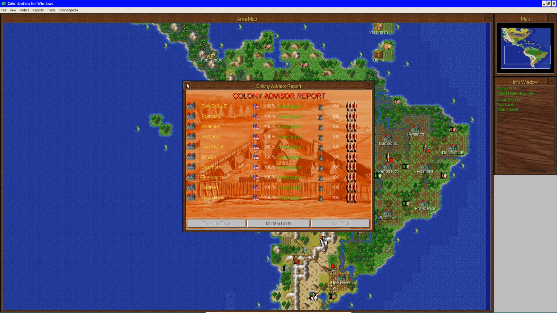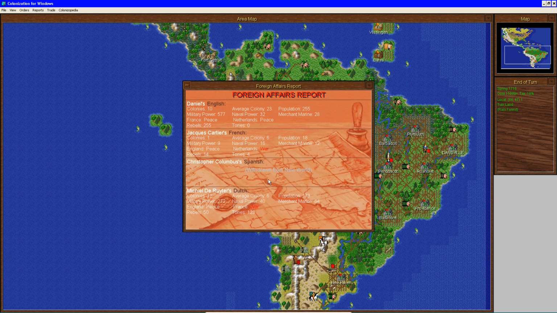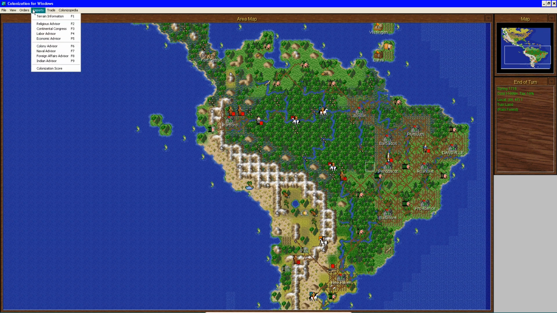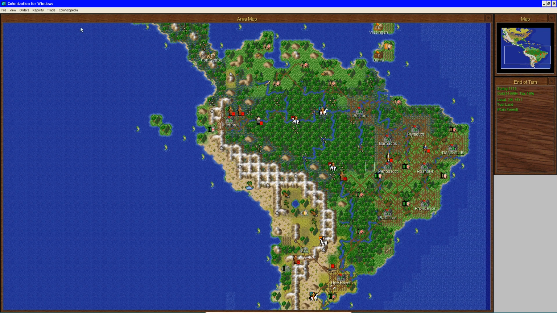And as you can see, everything's ready to go with the people. They're all rebels. And Foreign Affairs, they gave up back when I was playing it in the 2000s. I'm at peace with everyone. And Indians, they were sadly wiped out by one of the AIs back in the 2000s when I originally played this game. I always liked to arm the Indians and make them strong, and then use them kind of like a mercenary force against the other European AIs. It's always very fun.